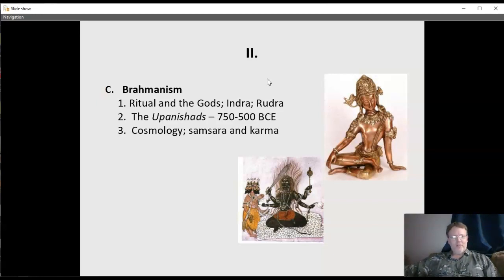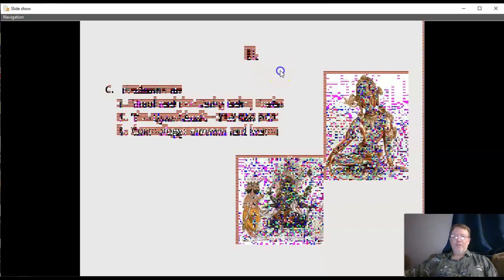This reinforced Indian society. It reinforced the oppression of Indian society. If you were a common worker in the field, that's okay, because your karma, your place in life, was to be a worker in the field. You should be the best worker you can be, the best farmer you can be, and then after you die, hopefully you'll be reincarnated as a higher caste. So accept your place as a subservient person, as a slave, as a worker, as an oppressed, impoverished farmer. Just accept it. That's the way it's going to be for you and your family forever, and be happy with it. Again, another system of control.